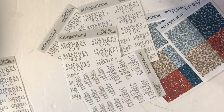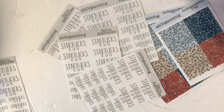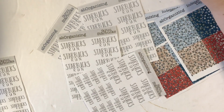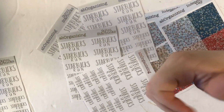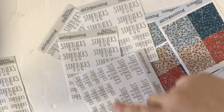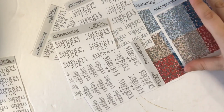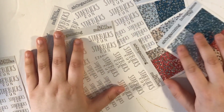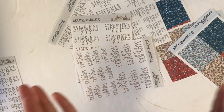This stuff does get expensive, and I understand not everyone can do this. You know, both of my printers each being about $100, when they weren't on sale. The Mink machine is going to run you about another $100 if you get a full-sized one. The printer paper costs money, the ink costs money, the foil costs money. And at the end of the day, if you don't already have all of those things, it is much cheaper for you to go ahead and purchase the stickers themselves from shops that already have them.